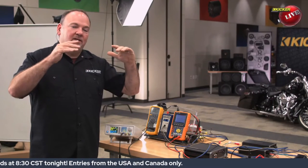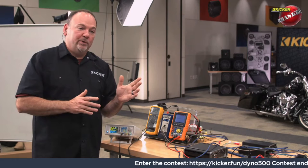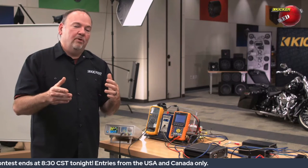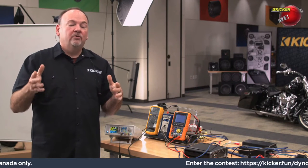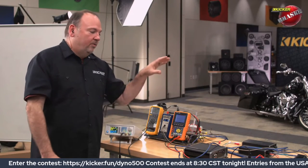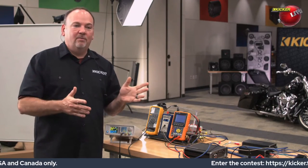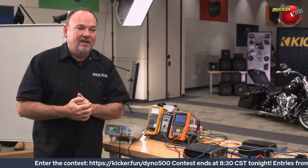It re-EQs and adjusts so that if your factory car is taking all the bass away to protect the speakers — either removing low frequency entirely or rolling bass off as you turn the volume up — the KEY amplifier corrects for that. From the factory standpoint, they just want the speakers, amp, and radio to last three years and 36,000 miles, and blown speakers are a problem. By removing low frequency, they're removing the problems that could cause blown speakers. The KEY amplifier sees all that electrically — it has a kind of built-in RTA, looks at everything, and says: I need to re-EQ so that all this low-frequency bass the factory took away, I'm going to give it back to you.